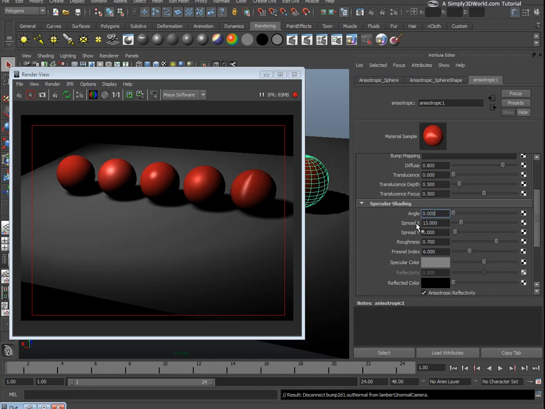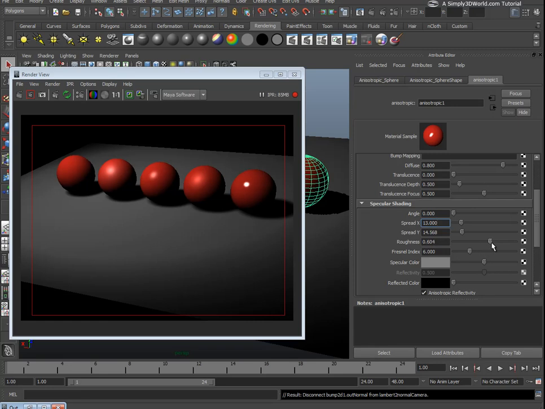So the spread for X and Y will determine how wide the grooves will be in the respective directions. So you can see this tightens it up a lot. So again, basically how soft your specular highlights will appear. See here, we can completely kill the anisotropic feature of the shader and turn it into something more like a Phong.